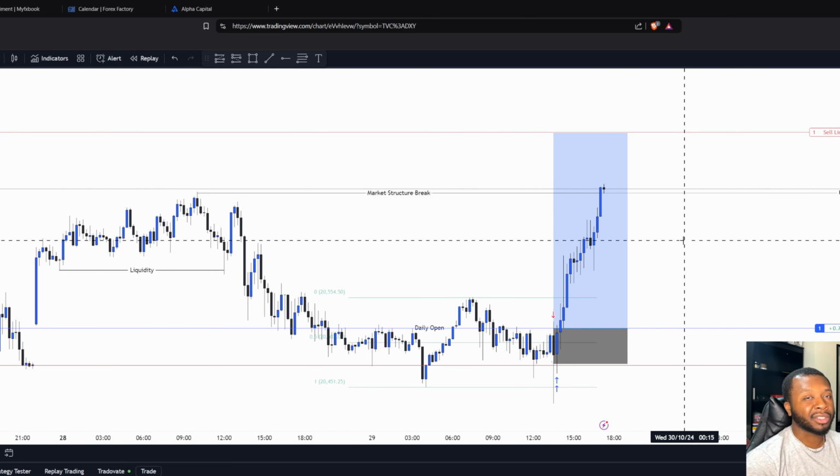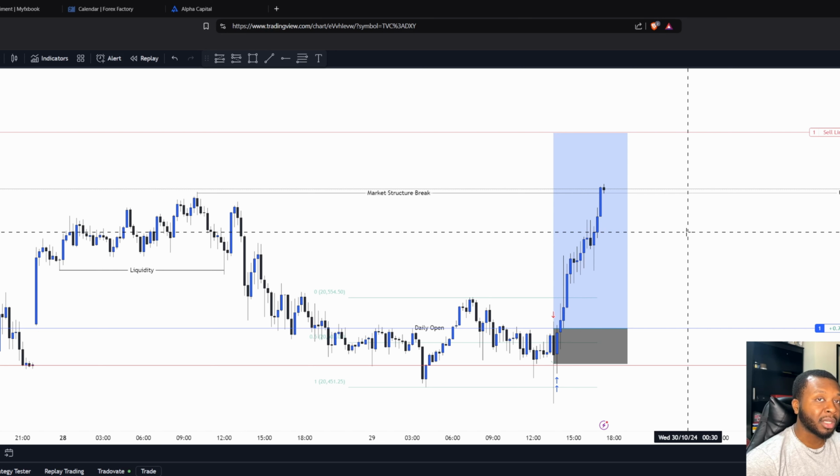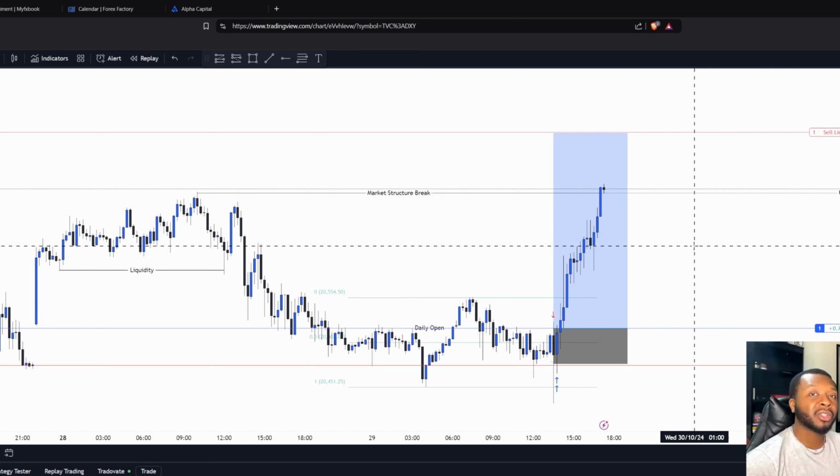If you're entering hundreds of trades a day, you're just not going to see any profit. You're better off just waiting throughout the week to see that high probability trade. Even if it's one trade a week, it's still better than doing 20 trades in a week. You have to also keep in mind, how much am I risking over the month, over the year? If I'm taking 20 trades and I'm risking 1% to make 2%, I've actually risked 20% throughout the whole week.